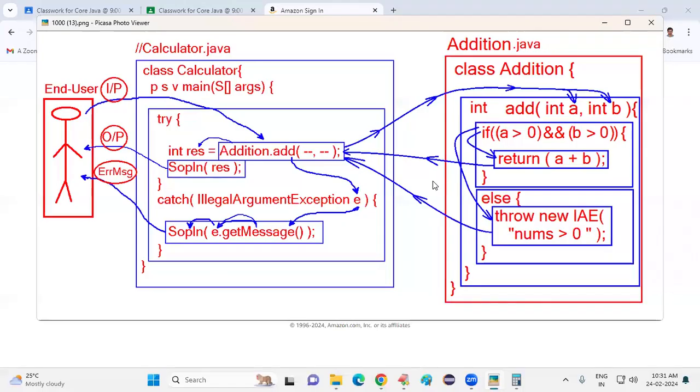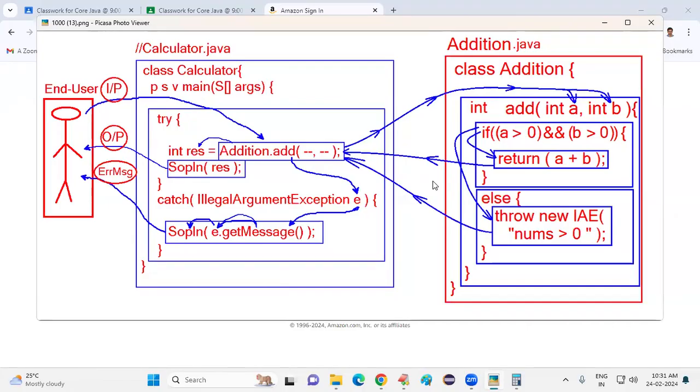For the last 22 years, you understand. That's why A plus B, you will understand. But this throw new IAE, I don't understand. I'm not explaining it; I'm saying this is exception throwing syntax. First, you accept it. In the next chapter, exception handling, I'll explain in detail.